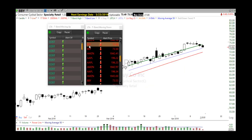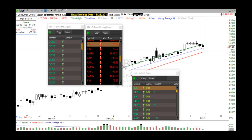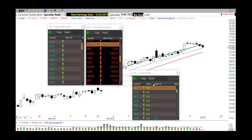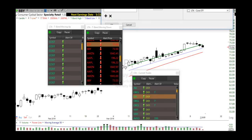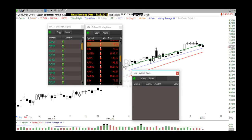BBBY. Look at BBBY. Now see, what I might want to do on BBBY, for example, is I might like that chart. So what I might do is put that on a special chart that I call current trades. Now I mix my current trades with hot trades, trades that I want to keep an eye on. Let me make this stay on top. So this thing could come down and we're starting to approach support. Sometimes it gets lost with all the other windows, but this window here, this is my hot list. This window does not get lost. So I might come over here and put this on my hot list simply by hitting Control U. I'm going to come in here and add BBBY, click OK, and it's now on my hot list. All right, so I just wanted to show you that little trick.